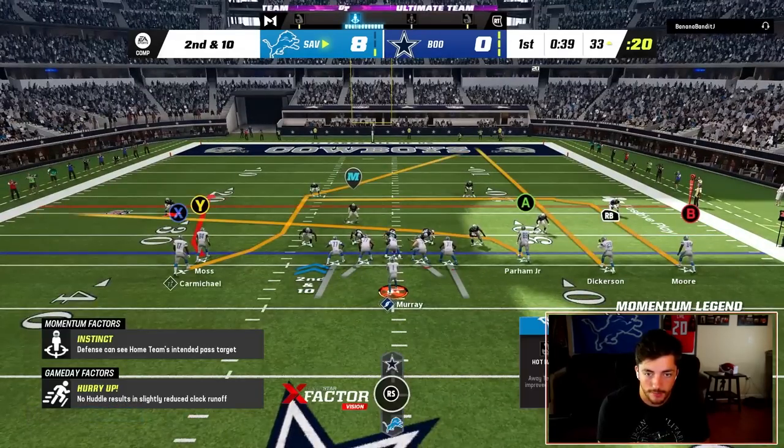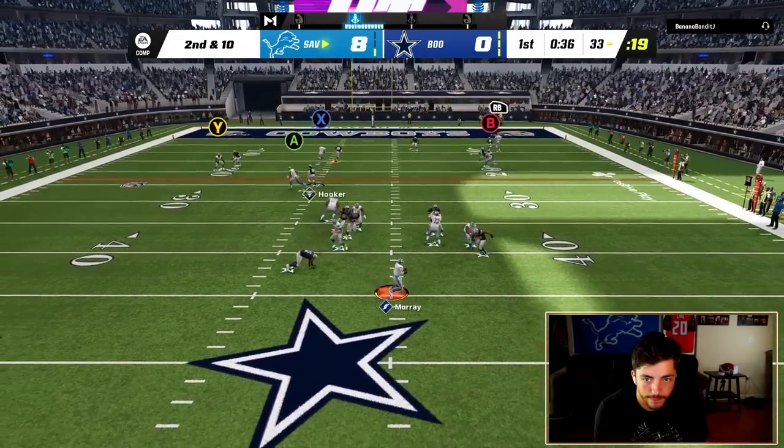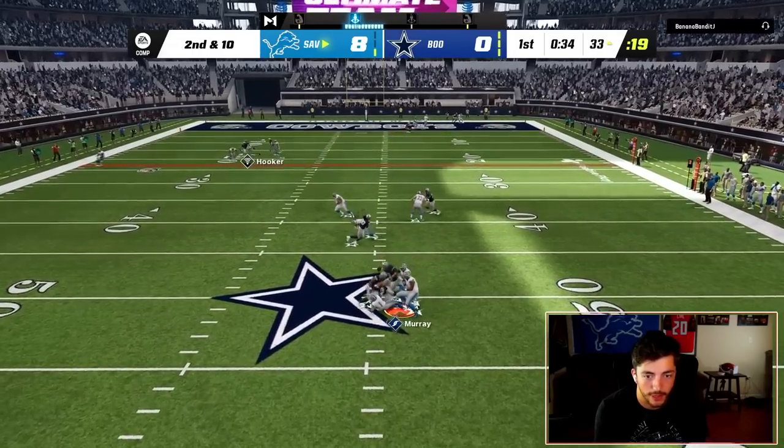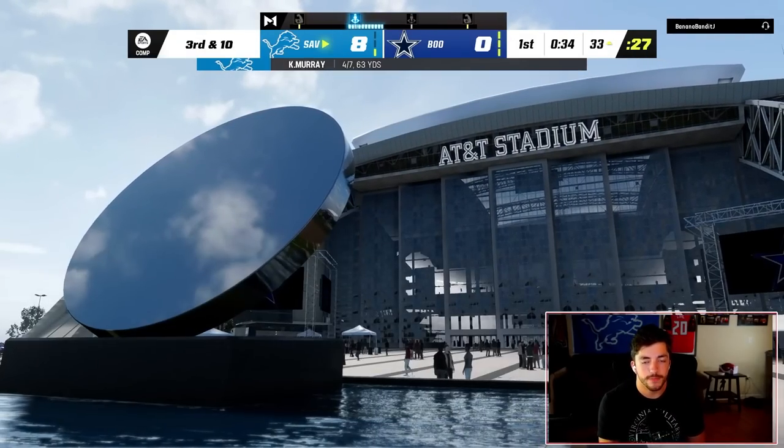We're going to put him on that, and let's just see what this looks like. And it's just, man, so nothing. Throw it away. We actually, I guess, had the crosser. Huh. Let's go back to him.